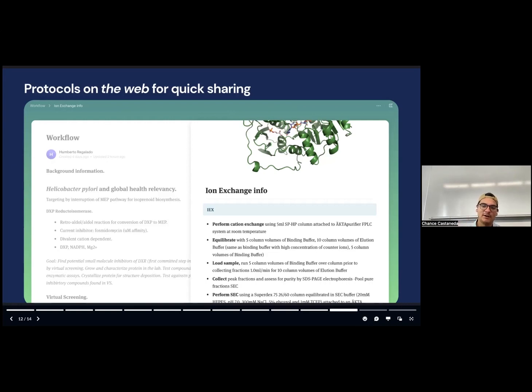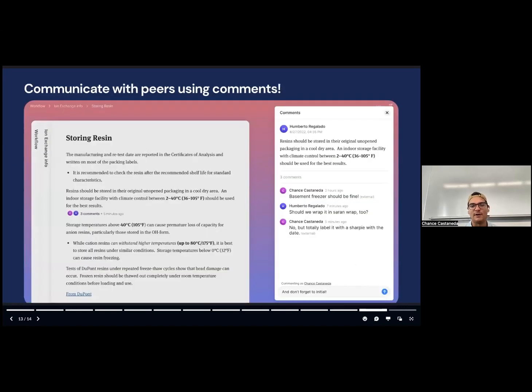I'm seeing exactly what he's working on. I'm seeing what he's using. And this will take you into the next slide, where it's great for comments and talking about things. So another great thing I'd like to point out is when you share on the web, of course, you have your cards, they stack. So you have workflow, ion exchange, and we have storing resin as a page. And it's cool because it's like sideways. It feels like a little book that you can just swipe through. And there's a great animation that shows up when you swipe back and forth on these pages. So it's cool to just sift through the pages that I know he's working on, and also leaving comments.